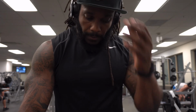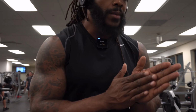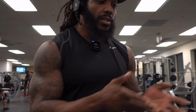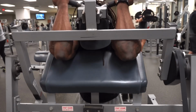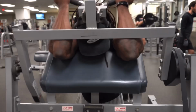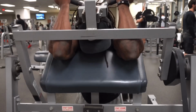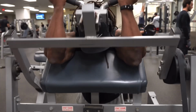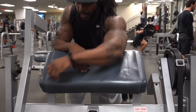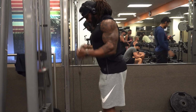So what you do is you first gonna do a light set to warm up. You could do that on cables. You could do that on one of the stationary machines. You guys could warm it up a little bit with the cables, super light.